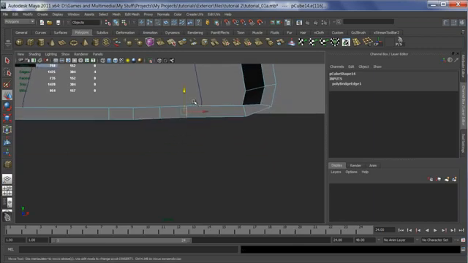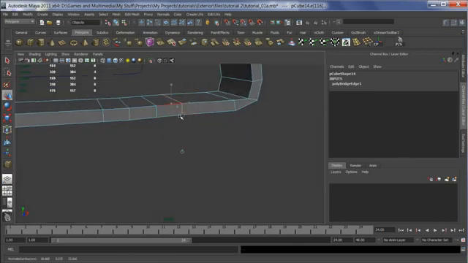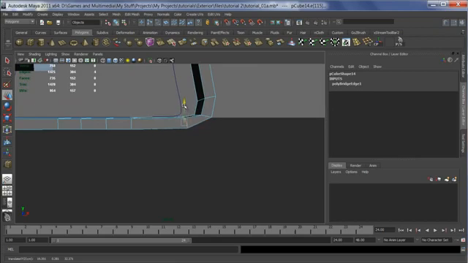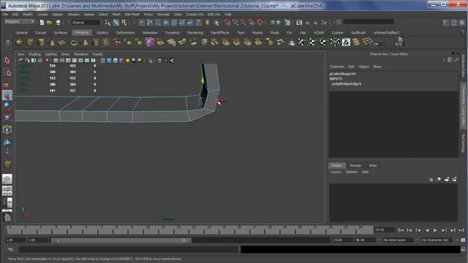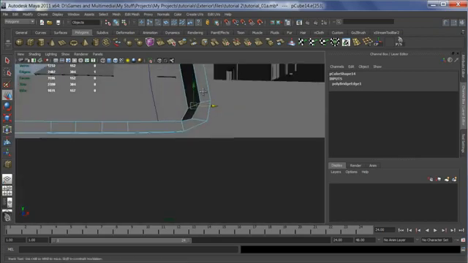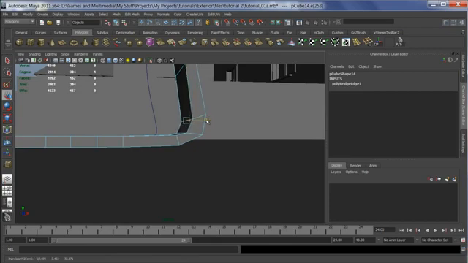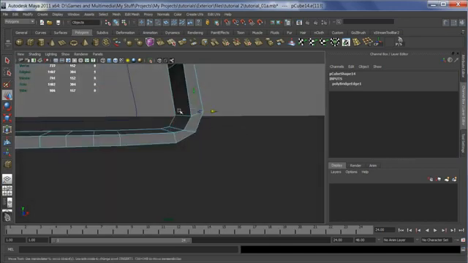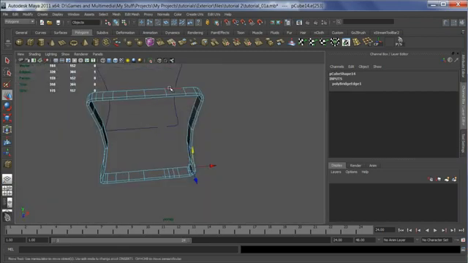Now just fixing the edges so they're on the same level. You can select the edge, or several edges, and just specify where their pivot point is by pressing D. This will give us a better way of snapping those edges to other polygons. Now doing the same thing as I did on the left side, bringing a little bit more thickness to the right edge, to the right curve.